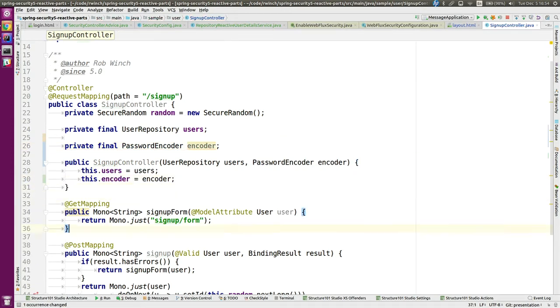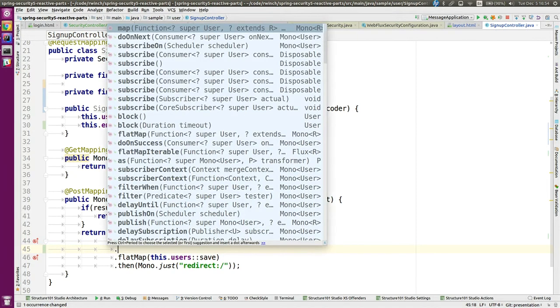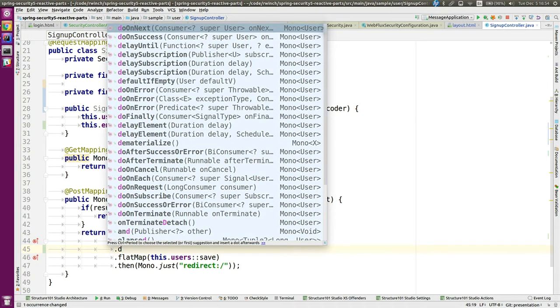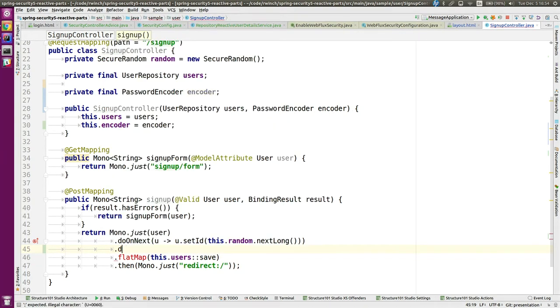And now we've added the encoder, but now we need to use that. So one of the things that I talked about earlier is encoding passwords can be costly. So we probably want to do this on a separate thread.